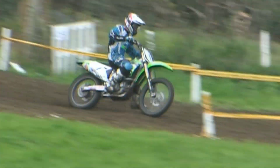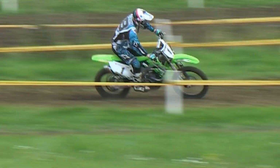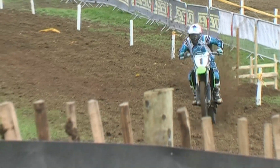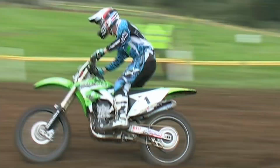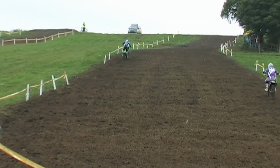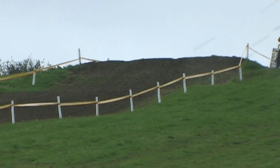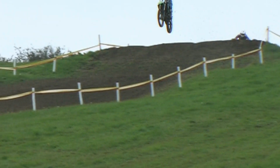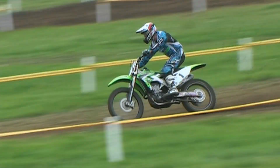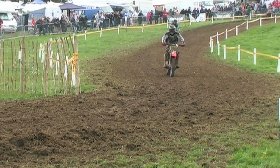So there is your race leader, number 1, Greg Hansen. It looks like number 200, Phil Mercer, is beginning to close in on Greg Hansen, so we should see quite a good race between these two riders. But it's still Greg Hansen who has the early lead as we watch him leap from the jump at the top of the hill. But Greg Hansen is still looking good in first position.